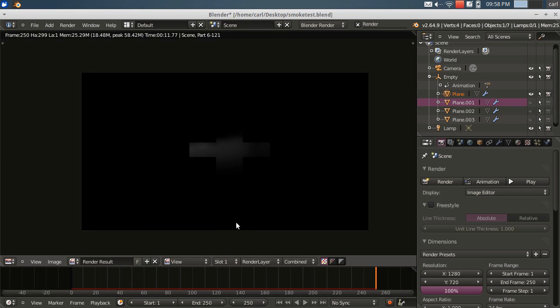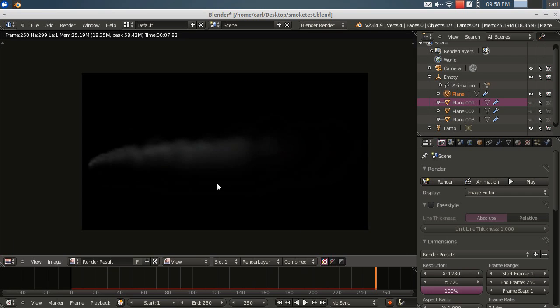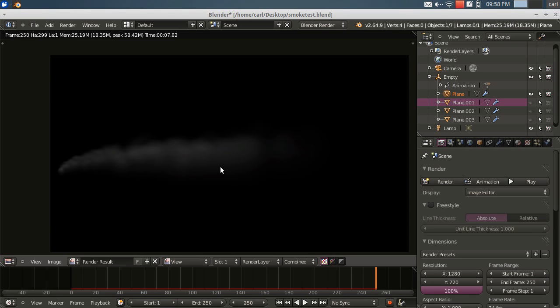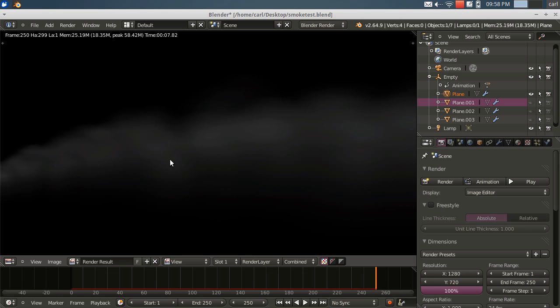Now, as this renders, you'll see that actually just this one system looks pretty good, really. It's very similar to what you would find in After Effects and Trapcode Particular if you were looking at the cloudlet function. In fact, the halo material is very much like the cloudlet material in Particular, with the exception that cloudlets can cast shadows and halos cannot. And you may be wondering, well, where is this shadow coming from? How is this accomplished?